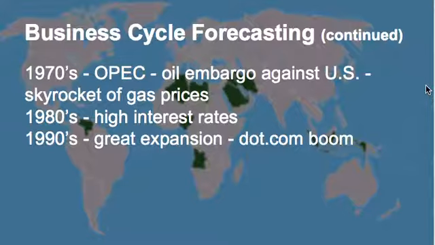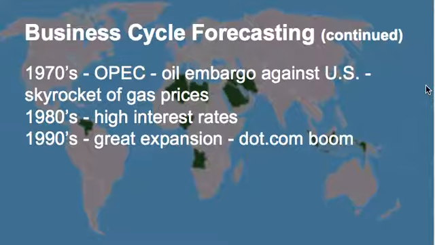If you've ever seen that Disney movie, Miracle, there's a scene where the doctor and the assistant coach are sitting in line to get gas at the gas station. That was part of OPEC's embargo on the U.S. There wasn't enough gasoline because we couldn't produce enough, and the prices were outrageously expensive. In the 1980s, we experienced high interest rates, which was a result of a lot of spending that was going on.